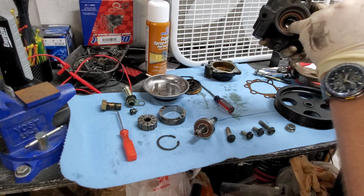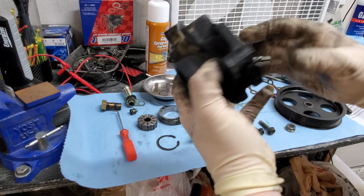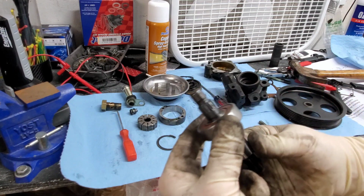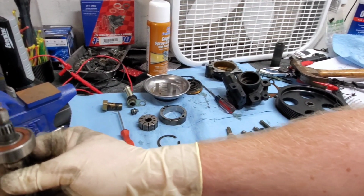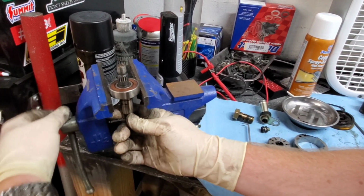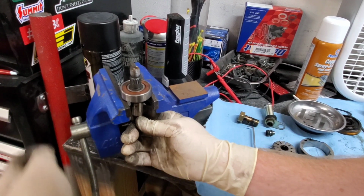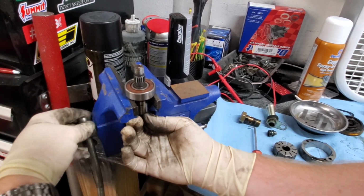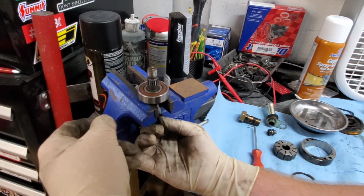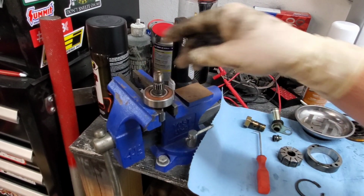From there, once you get this seal out, I'll do that off camera. Once you get the seal out, you're then going to want to take this bearing off. So you're going to come back over to your vise. You're going to want to set it up just off of the shaft. Make sure the shaft can move. Okay.